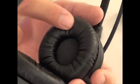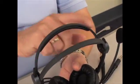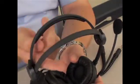The next point we could improve was to use a different material. So this leatherette material is very soft, and the inner foam as well. With most of the headsets you get just a wide headband, so you have pressure on one point of your head. With this 2-piece headband, you will never feel any pressure point because the pressure is now on 2 different points. And in addition, we gave the headband some very soft headband paddings as well.